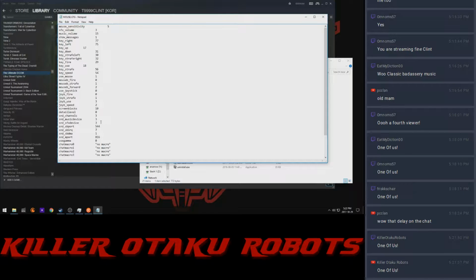We're going to have to change the music device from 3, which is Sound Blaster, over to 8, which is MPU 401. What MPU 401 is, instead of Doom sending the music data, the MIDI data, over to the Sound Blaster card, it sends it to a Roland-like MPU 401 card.